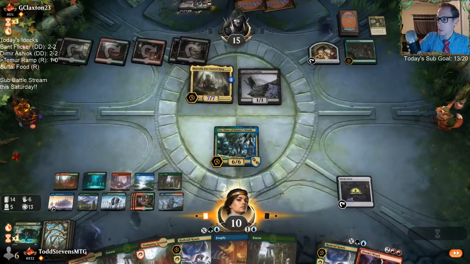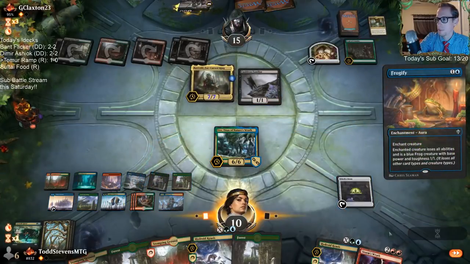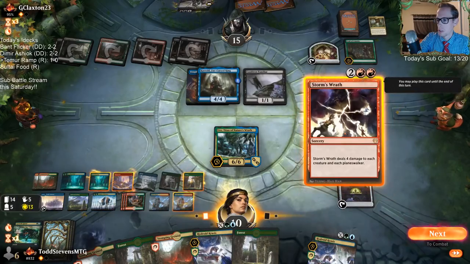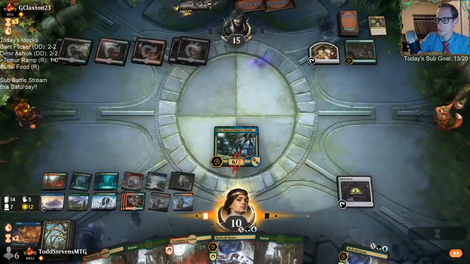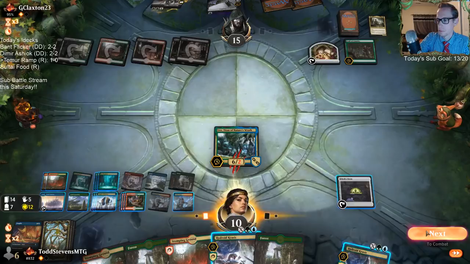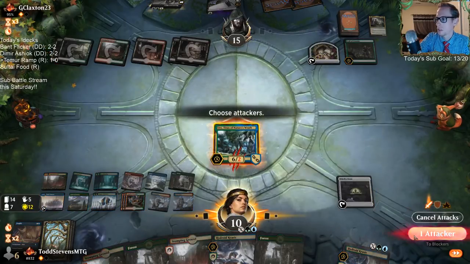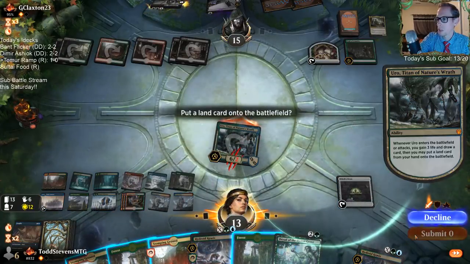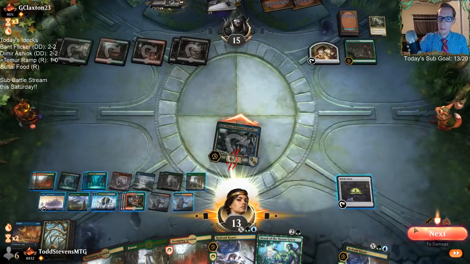Okay, let's play land. Rockify that thing. Storm's Wrath. Go to attacks. Attack. They can block with Cauldron Familiar, but that gets rid of their food. So I'm all for that.